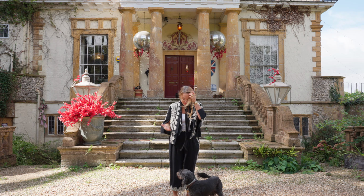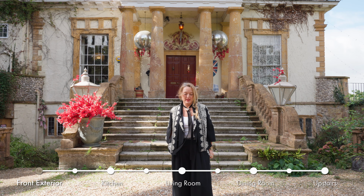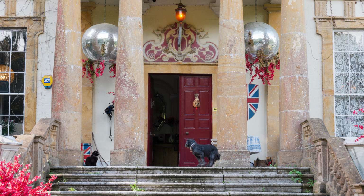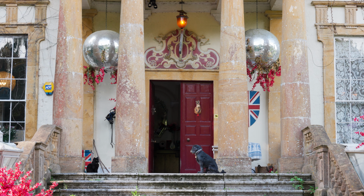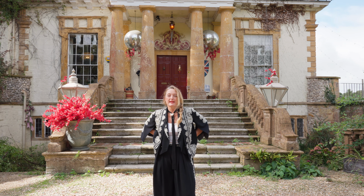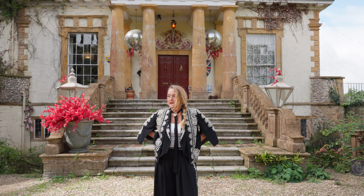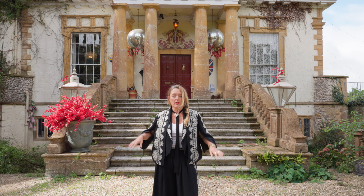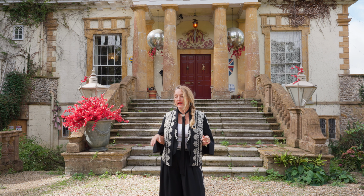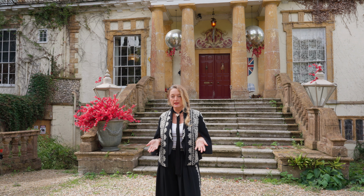So this is Cricket Court, this is Guinness, this is our home. Bit of context about this amazing house that I'm the custodian of right now. So, amazing history with the house. The walls and the ice house and the foundations date back to before the Norman conquest. And then in the beginning of the 16th century, William the Conqueror's brother built it, and it was a castle at that point. And then over the years it came down, and then in the beginning of the 18th century the Pitt family bought it and built it up.